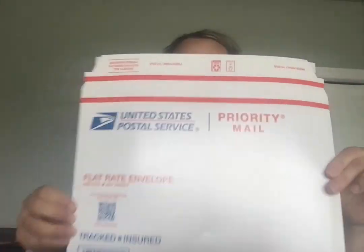So if I am shipping priority, then I can use these boxes right here that you get for free on the UPS website. But if I am shipping like UPS or first class, I have to use these boxes right here that you can get from Uline. Only priority can be in these boxes. And then also you got flat rate envelopes. Only if you purchase flat rate envelope that you can use these right here, and you just stick a label on them. So you got to make sure you're shipping to what packaging you use.